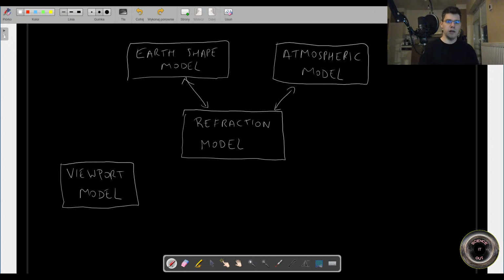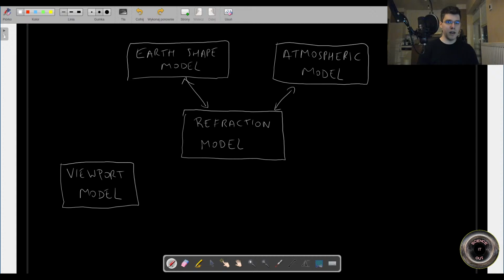Because basically, as I've covered in the first video, if you look at how an image is created either in the eye or in a camera, then you realize that every pixel in an image, like in a camera image for example, corresponds actually to a direction in space. Different pixels correspond to different directions, so there needs to be some kind of mapping between the pixels in the resulting image from the simulator and actual directions in space, and this viewport model takes care of that.